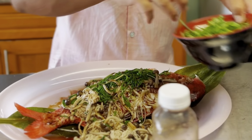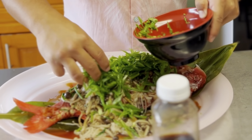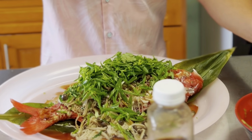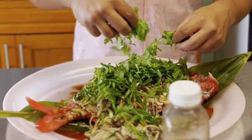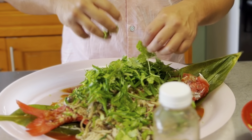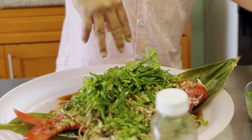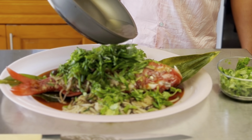We're gonna put our green onions and the rest of our fresh Chinese parsley. So we're gonna take half the Chinese parsley, actually. Okay, and put it around. I'm gonna show you what we do with the other half of the fresh one. Leave this on the side. So we got some Chinese parsley and then all the green. Does it have to be peanut oil? Yes, it has to be peanut oil.